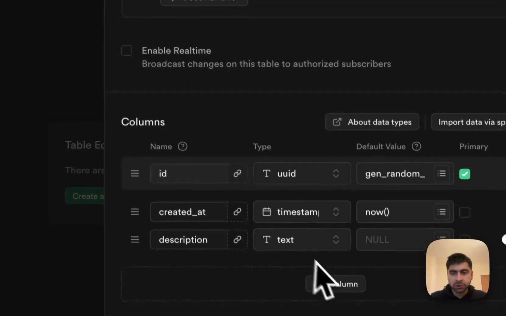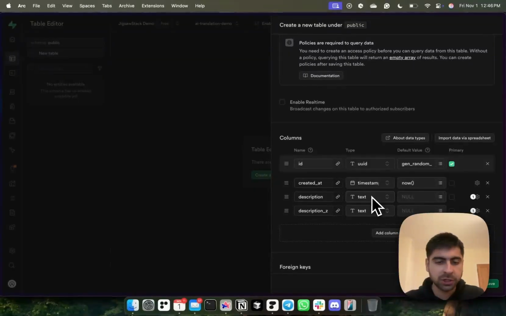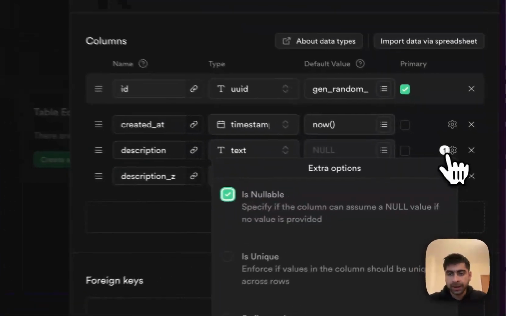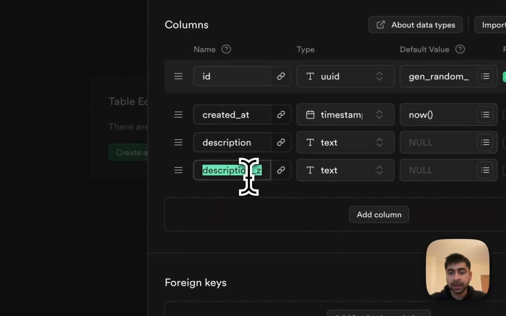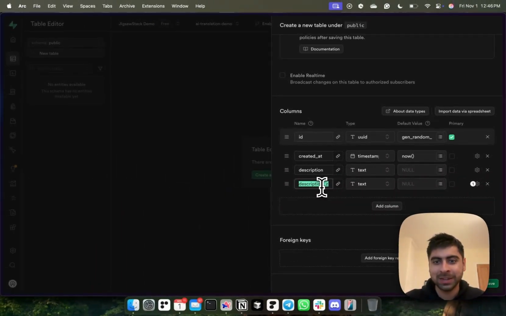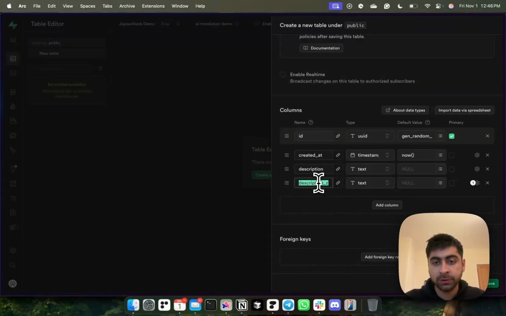Let's give it text and translate to Chinese. The language code for Chinese is ZH. You can check out JigsawStack with over 90 plus different language codes that you can use to translate. Now let's make description a required field and the translated text an optional field, because that will be done asynchronously after the value has been added. That's it. So we have a basic table of a description and a value that we want to translate.